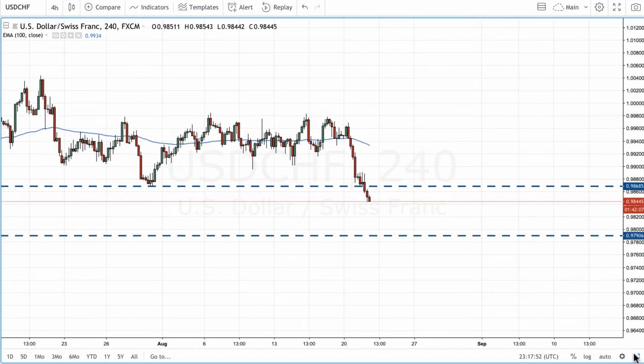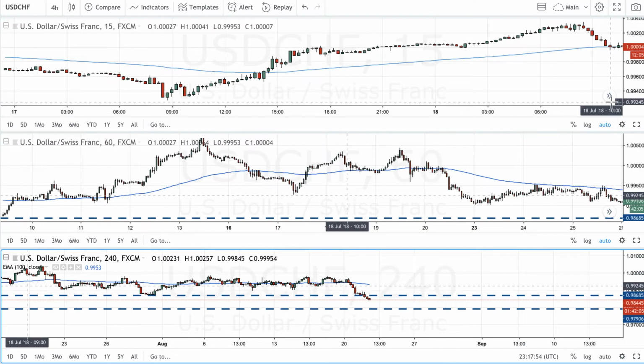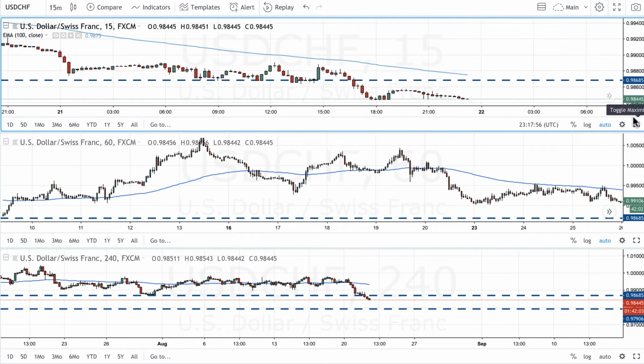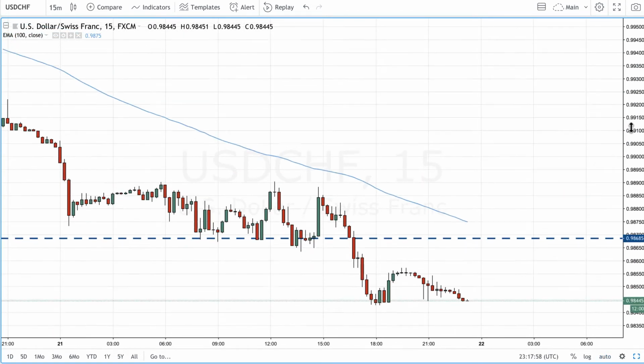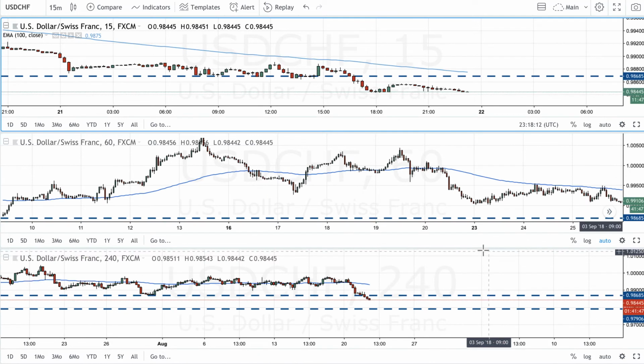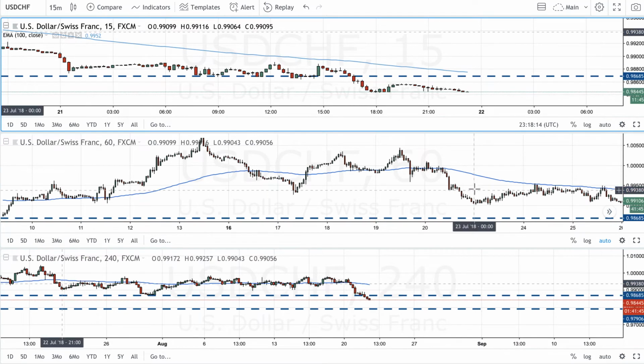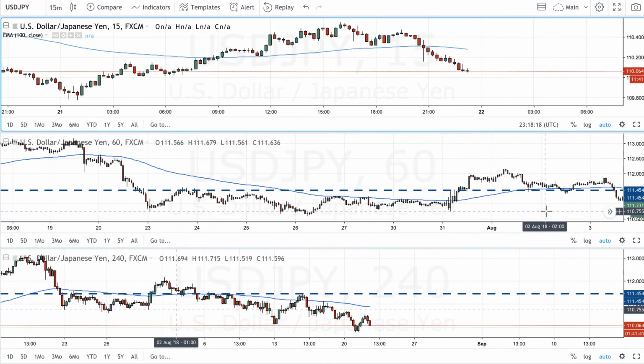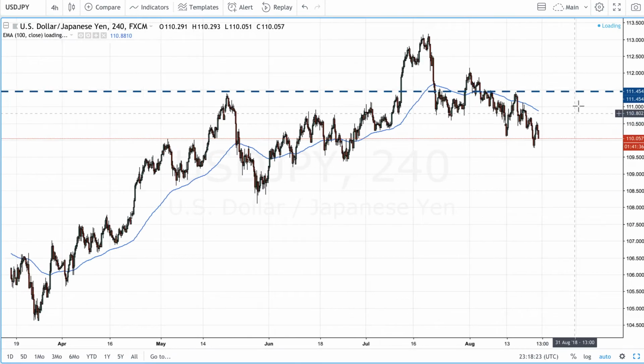0.9790. So I'll be looking at perhaps on the 15-minute chart, some sort of a consolidation, a bit of a pullback, maybe to this previous level of support, let it act as resistance, and then give us an opportunity to short there. So I'm looking to take advantage of the momentum of all of the pairs. This is the one where we'd be taking the trade with the momentum. The trade hasn't set up yet, but it is certainly interesting and one that we're going to consider in the very near future.